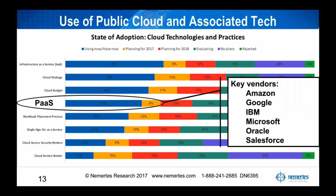Key vendors in the PaaS space: all the major IaaS players, of course, Amazon, Google, IBM, Microsoft, Oracle, as well as key SaaS players, including Salesforce. So these are the folks who got mentioned most often. Others are steadily rising. We've seen Red Hat pop up more frequently as folks get interested in more application platforms in the cloud, and we're expecting this space to see some continual churn of who's most prominently in at the moment over the course of the next couple of years, as more organizations take more advantage of PaaS.